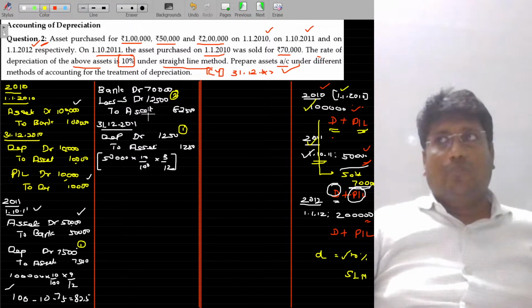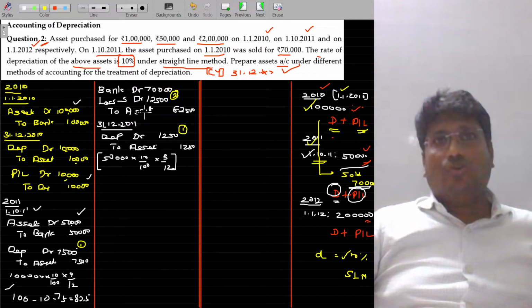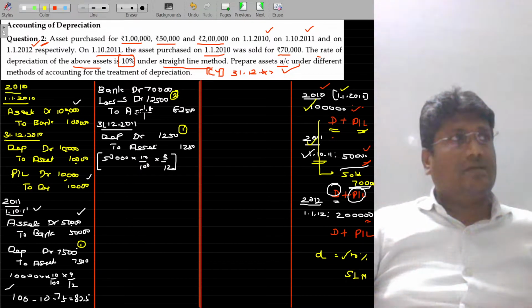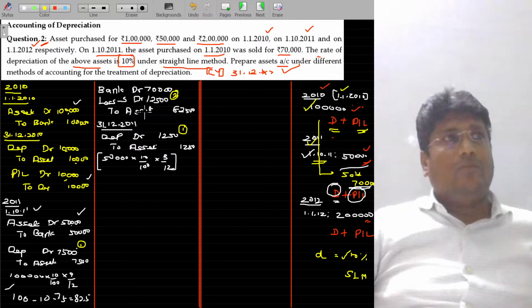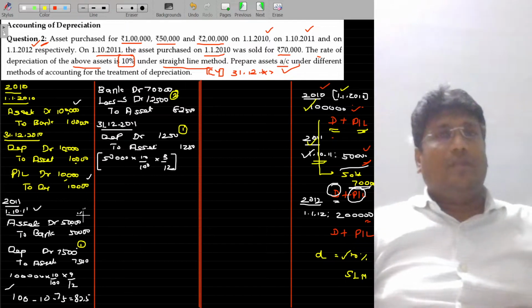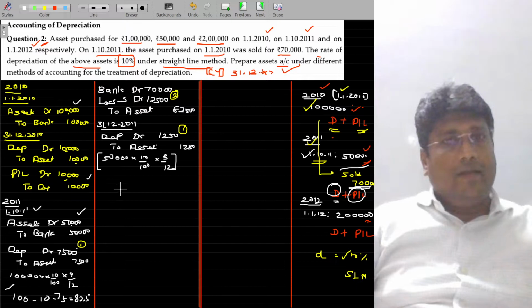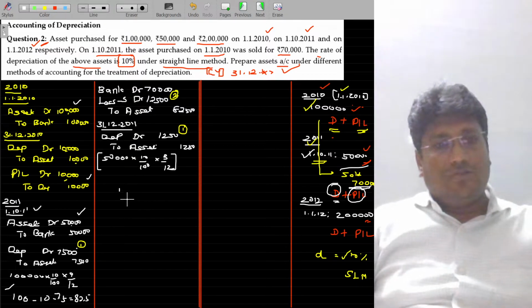The transfer entry is very simple. Currently, is that account showing debit or credit? Just think about that first of all. If that account shows debit, it is now to be cancelled, right? Transfer means you are going to remove it from there. To remove a debit item, it should be credited, and where it goes, there it should be debited. That's the logic. Here, depreciation being on the debit side, to remove that item, I have to now credit it. So, to depreciation.